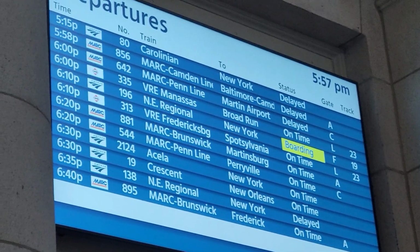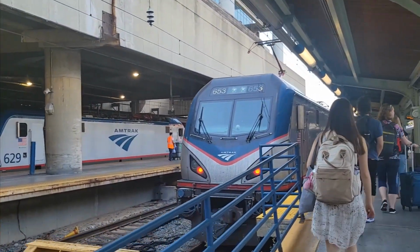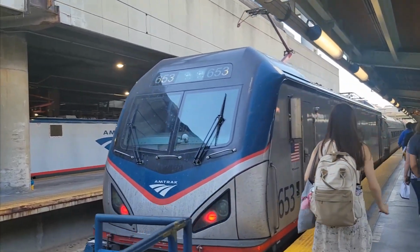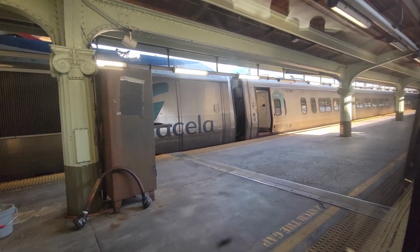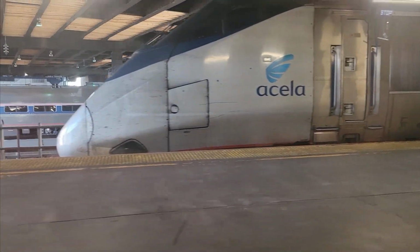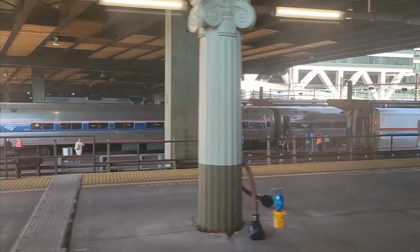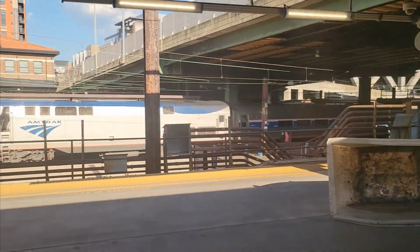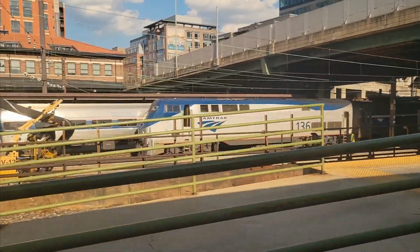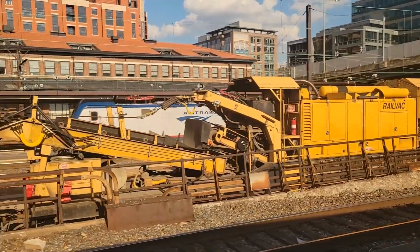Last time I took the Acela, which was cool, but on my layout, the Chicago Northwestern, for some of its passenger operations, is using Amfleet coaches, the same kinds of coaches that are used on the Northeast Regional. I'd never been in an Amfleet coach before, and it was really nice. It was spacious, comfortable, with plenty of space for luggage. Originally I thought we would be ditching the Amfleets as soon as possible, but I'm going to have the CNW live up to its cheap and nothing wasted nickname and have them stick with the Amfleets a little bit longer, because I was thoroughly impressed with how it was to ride in it in 2024.